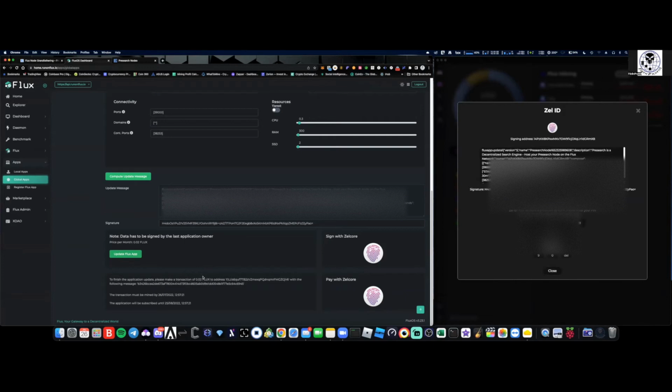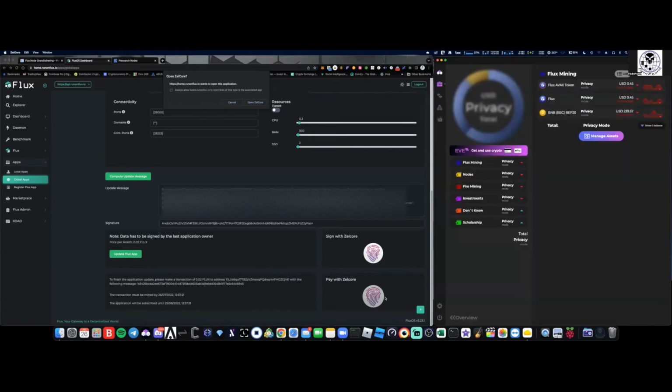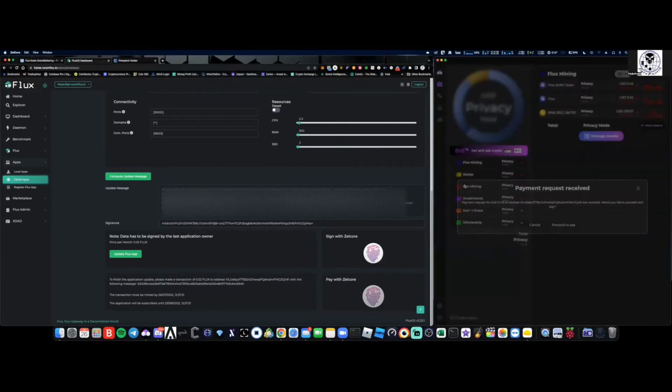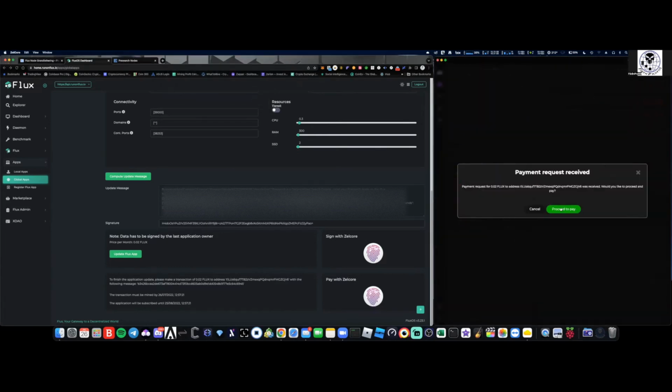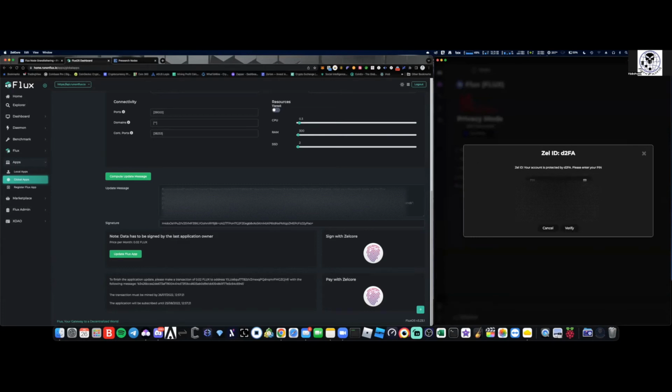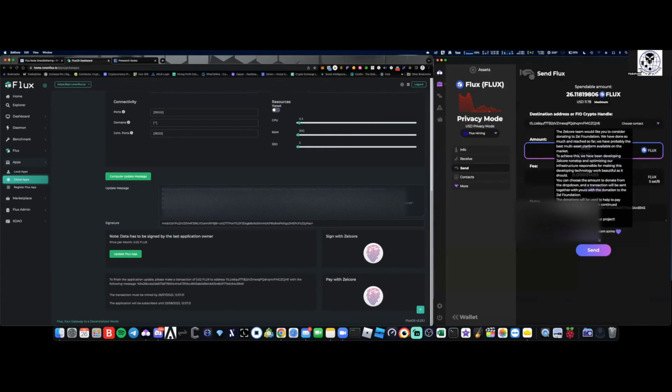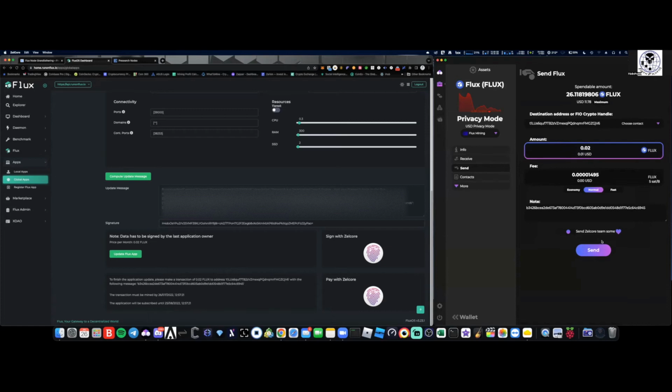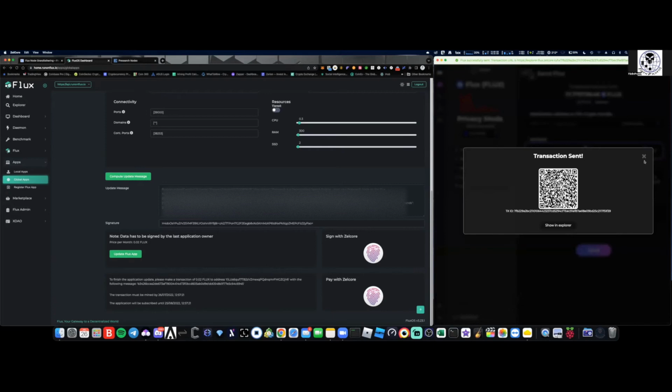So I'm just going to go ahead and do that anyway, just so that I can have a new block ID number that I need to find. So we're going to click on that. I'm going to pay the fee. There we go. So I am going to pay the fee, open up Flux, proceed to pay. Yes. I'm going to verify it. And I'm going to hit send. All right. Yes, send transaction. And we are done.